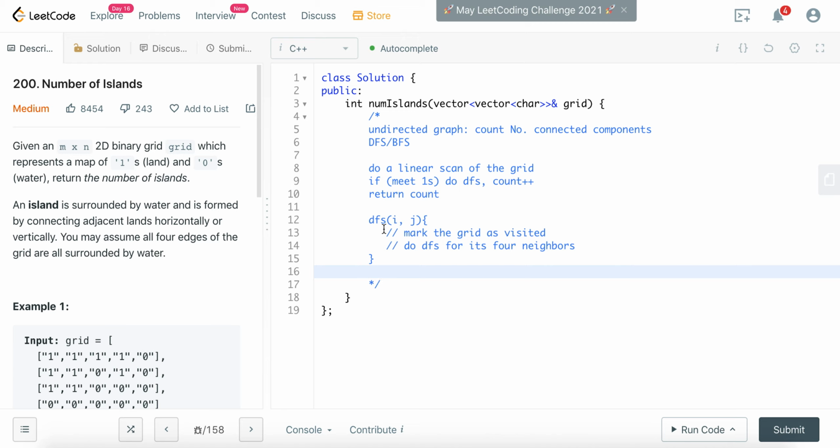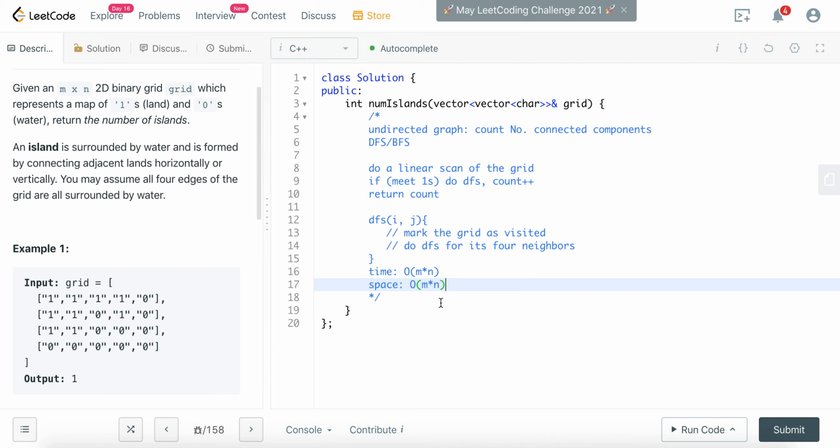And at the end, the number of DFS calls, which means the number of root nodes, will be the number of islands. So the time complexity would be O(MN), where M is the number of rows and N is the number of columns. The space depends on how many recursion stack calls we have to make in DFS. In the worst scenario, it's also going to be O(MN) if all the grid are ones. So with that, let's code it up.